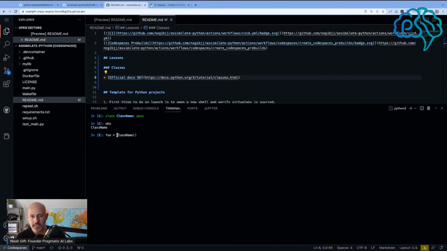This I think is one of the easiest ways to play around with classes, is to make an empty one and then just put stuff inside of the class. So if I say foo.id equals 1, and if I say foo.name is equal to, let's just say John, now I actually have attributes on this class. So if I say foo.id, or foo.name, I've got stuff basically built in. I'm building out a set of attributes that are on this class.